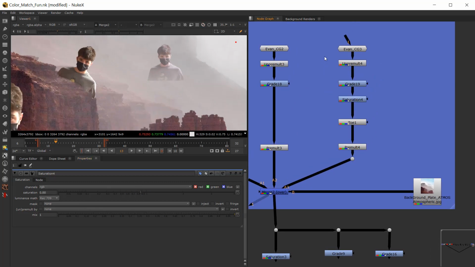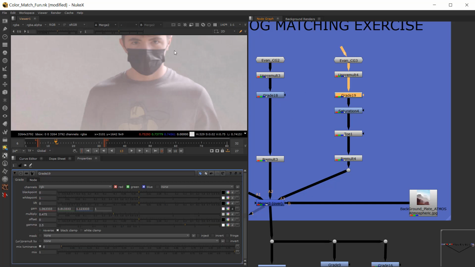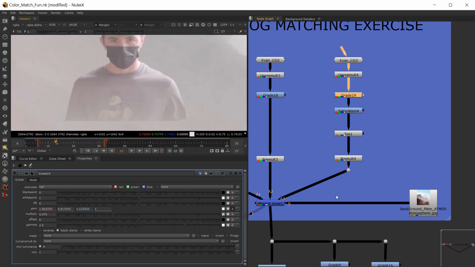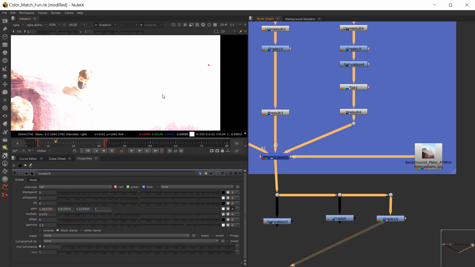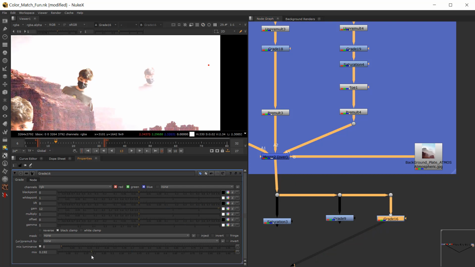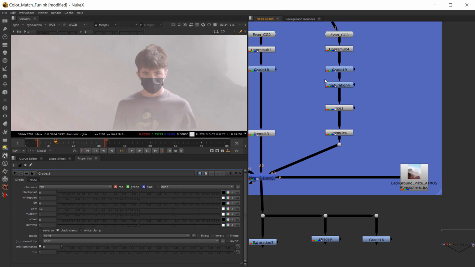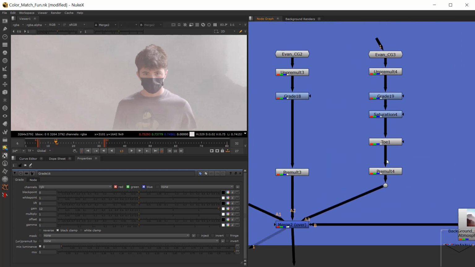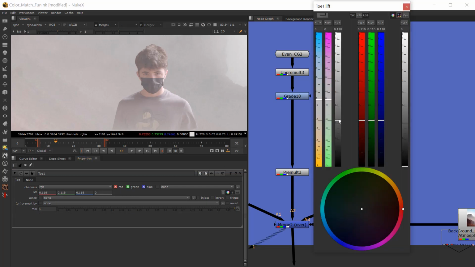So again, to each his own in regards to matching. You can come in here, you can see the highlights might be a little bit too much. This is where we play again with our two little options here. It's not looking too bad. It's a little bit overboard. Mix this in a little bit. I would probably go into my toe and up that a little bit. And it might need a little bit of purple-esque in there.